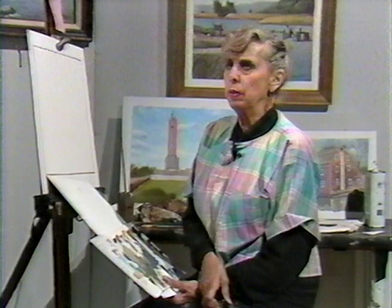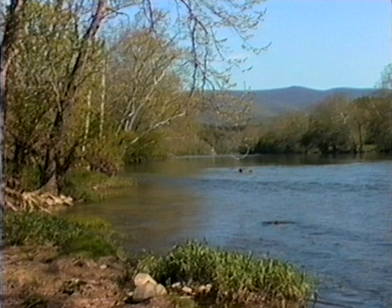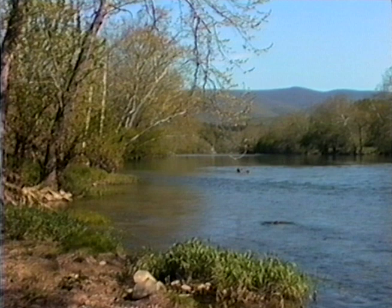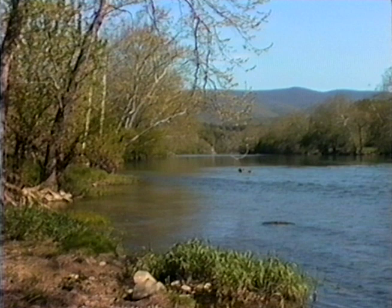The Shenandoah River is the scene that you're going to be looking at, and it is the valley, well known by the name of Shenandoah, between the Blue Ridge Mountains and a range of mountains called the Massanutten Range. Here it is, the river, which flows for 150 miles from Waynesboro to north of Front Royal, Virginia, which is where I live, and then it pours into the Potomac River.